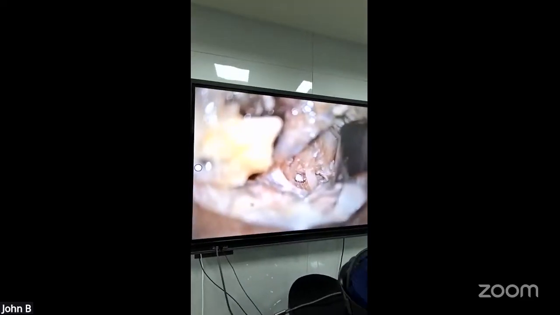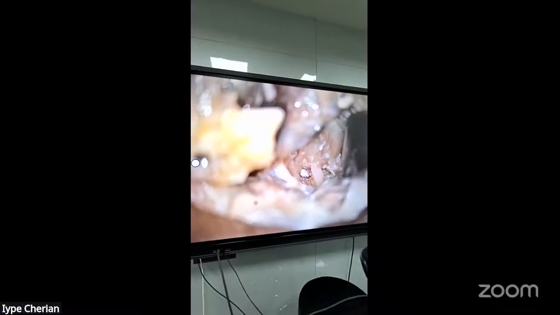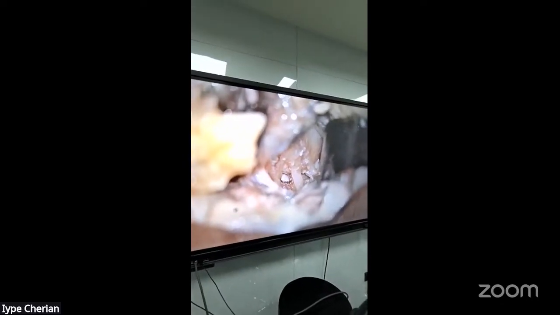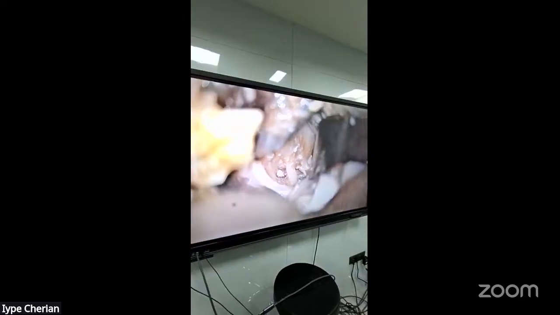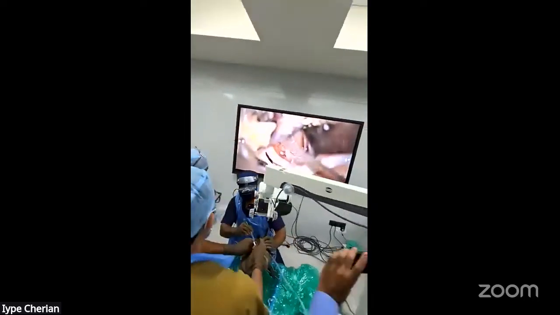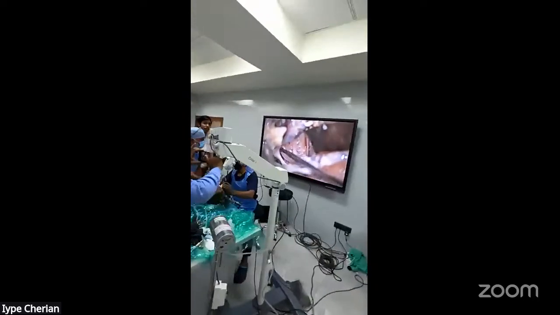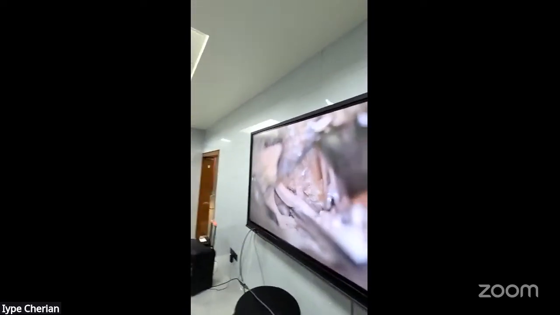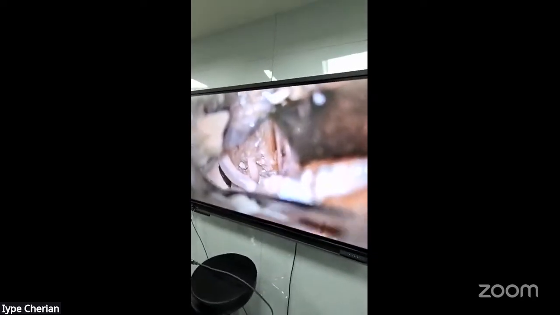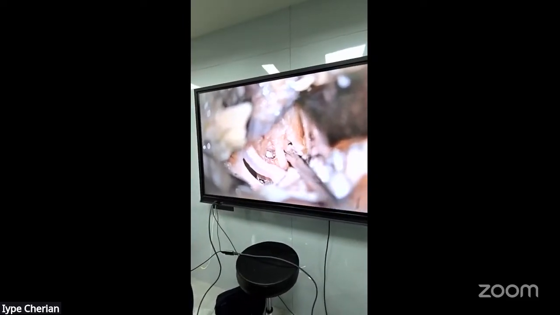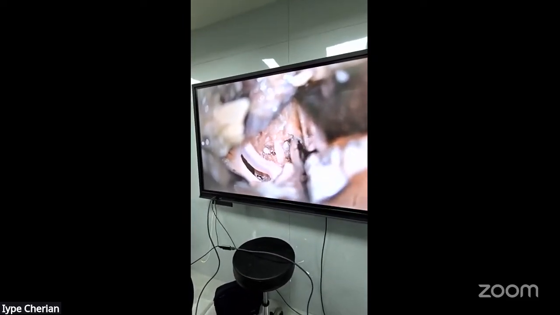Hello, are you there? We can see it very well. Yeah, so one second, I'll give a very broad view now. Retract, please. So again, I see here, which is the optic nerve. This is the carotid optic window. This is the basilar you can see in the depth. The optic chiasm you can see very nicely. And the lamina terminalis, third nerve, fourth nerve, intracavernous.